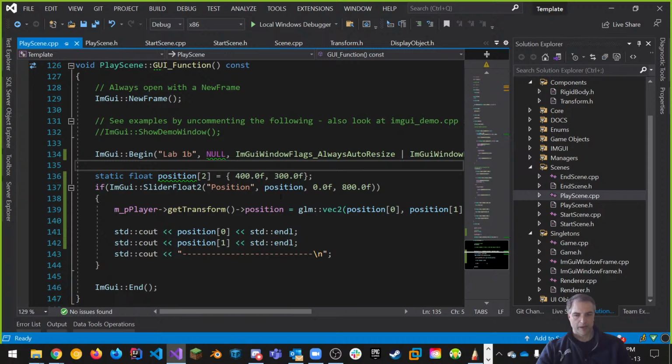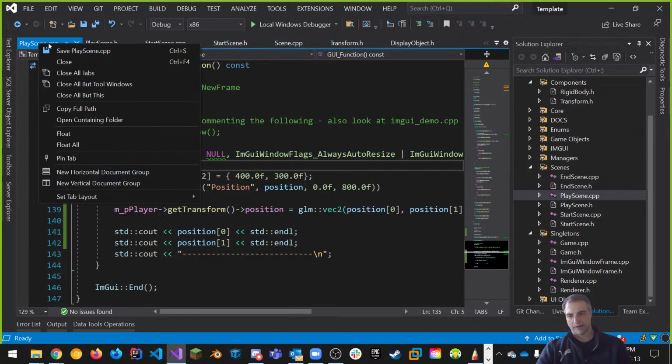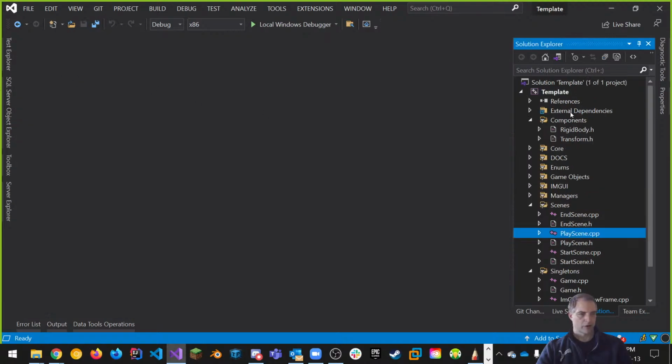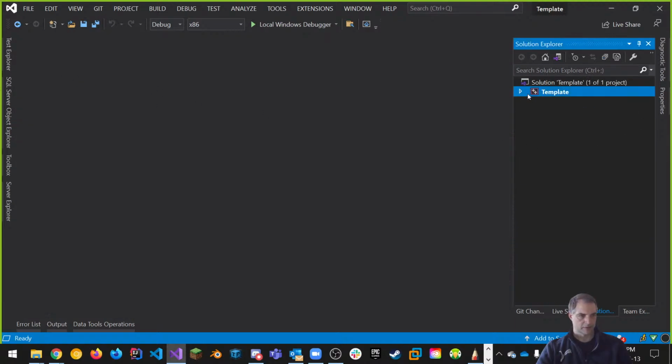Okay, and once we have that, now we need to put this up on GitHub. This is the next part, right? So the easiest way to do this, and I'm just going to close all of my tabs on the top here, right? I'm going to right click and close all tabs. And I want to concentrate now on the GitHub piece. Again, this is being recorded for you guys. You can always refer to this again.